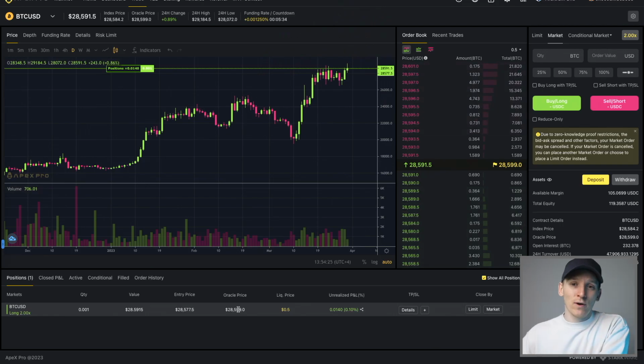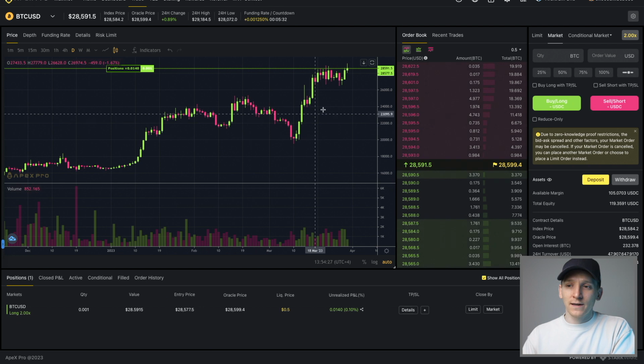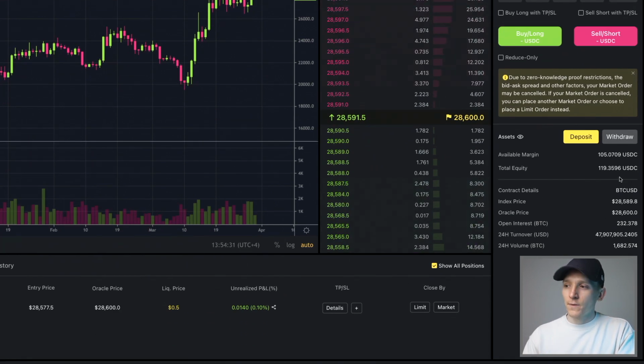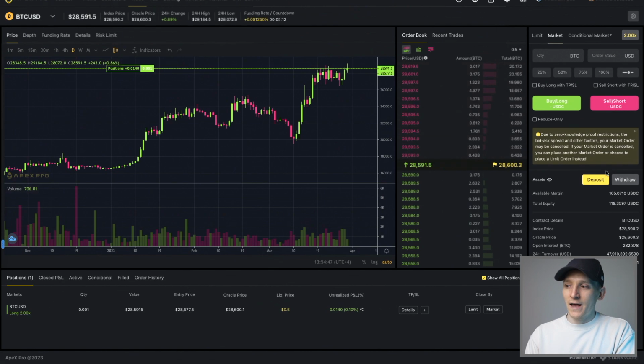And also something to be aware of when you have open orders is the account equity that you have, because if you're using leverage, especially if you're in a loss, your account equity may be getting low. So you can see available margin here. I still have some USDC to trade with. The account equity is essentially the margin that you have plus the positions that you have open. Your account equity, if you're in a profit, is going to go very large. If your account equity is getting very low, you could be getting liquidated out of those positions. But of course, you can just make a deposit to increase your equity in the account to fund the positions.